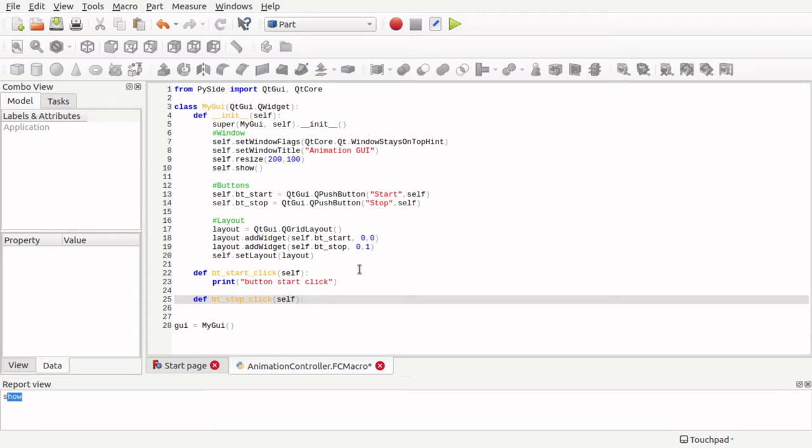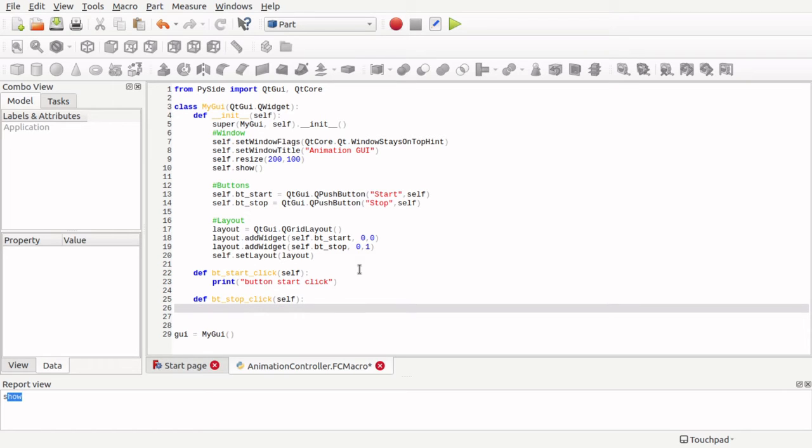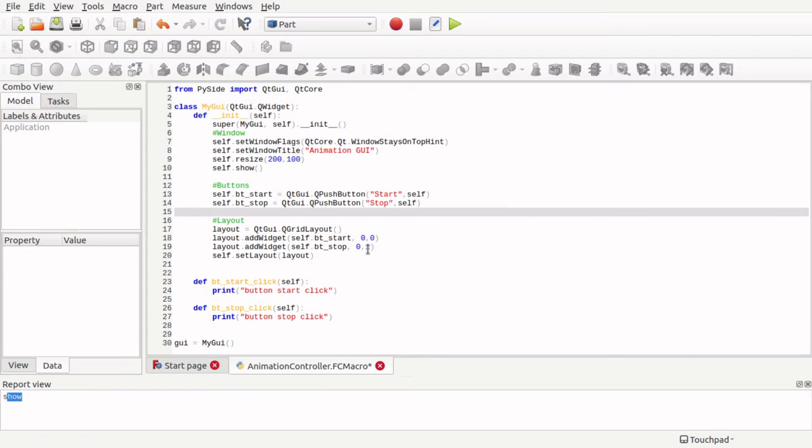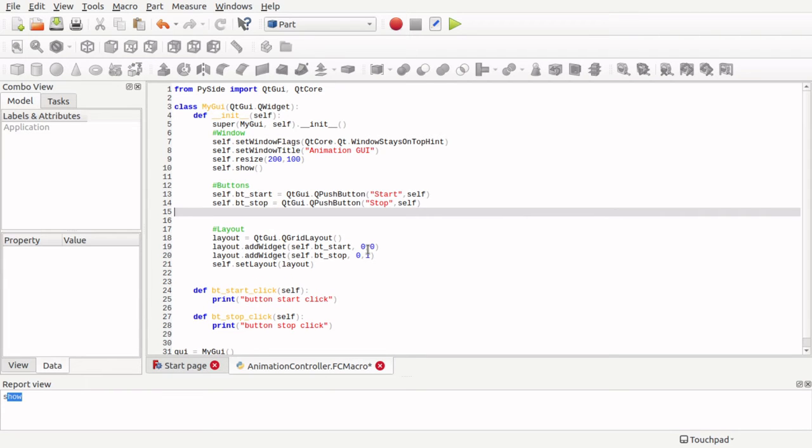And from there, I'm going to do the same, print button stop click. So at the moment, if I try to run those, we're not going to get anything because we need to connect these buttons up.